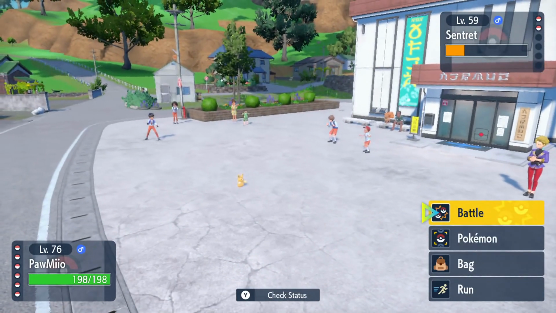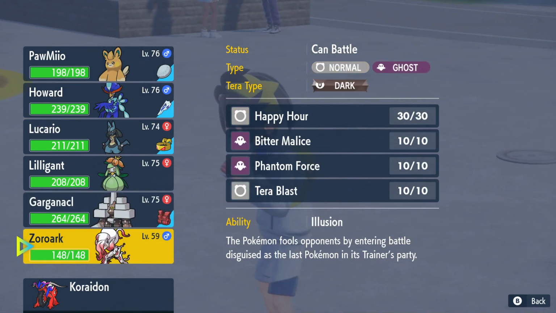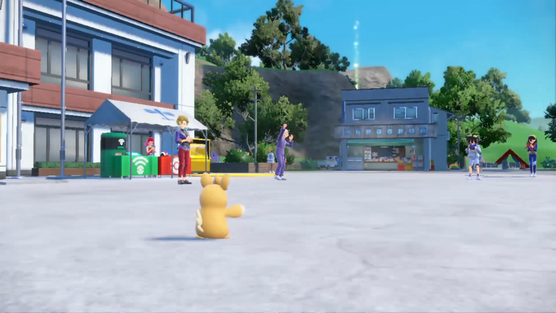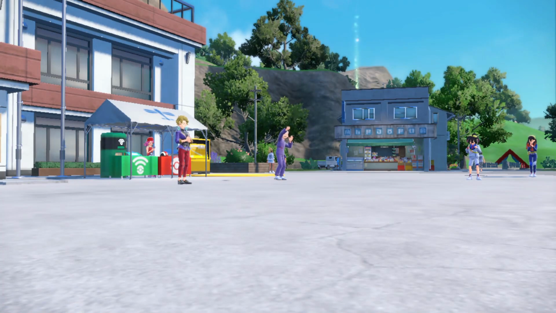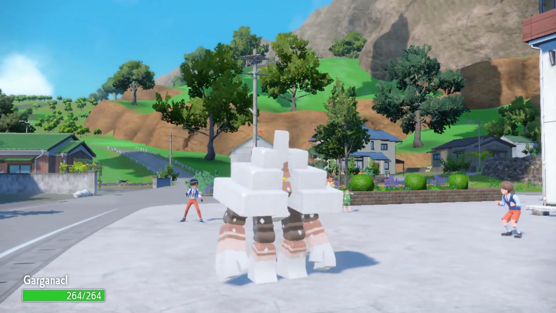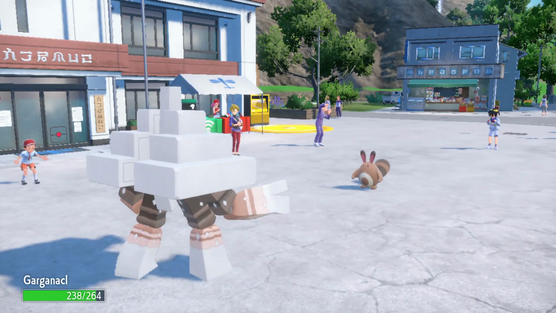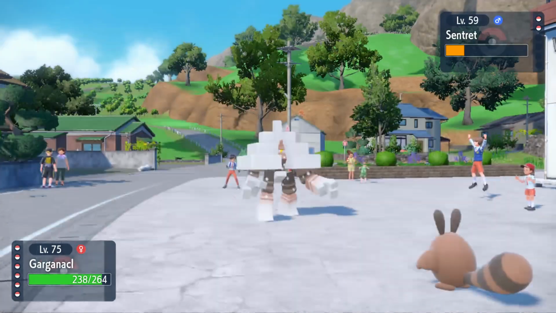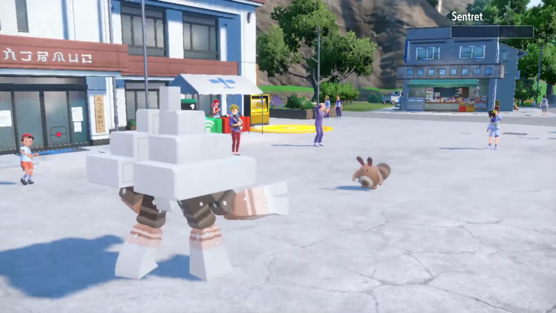You know what? I don't want Palmio taking damage, so let's switch out a Pokemon. We'll have Gargana come out. I don't want to switch in Zoroark yet, so Zoroark will have to come last. I don't want Zoroark taking any unnecessary damage. You know what? We can try out Earthquake to go finish it off. Alright, so we finish up with the Earthquake.